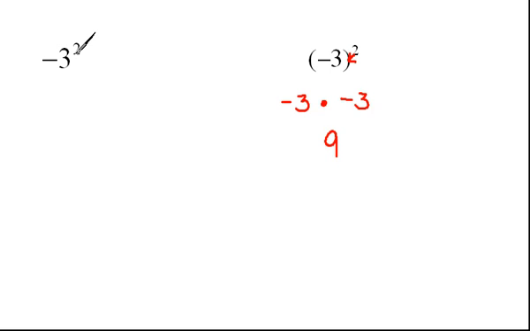Do you notice that in this case, the squaring, or the exponent, is only affecting the 3, not the negative? The 3 is the only thing being affected. So, if you thought about it as reaching out, if this 2 reached out and touched something, the only thing it would touch is the 3.